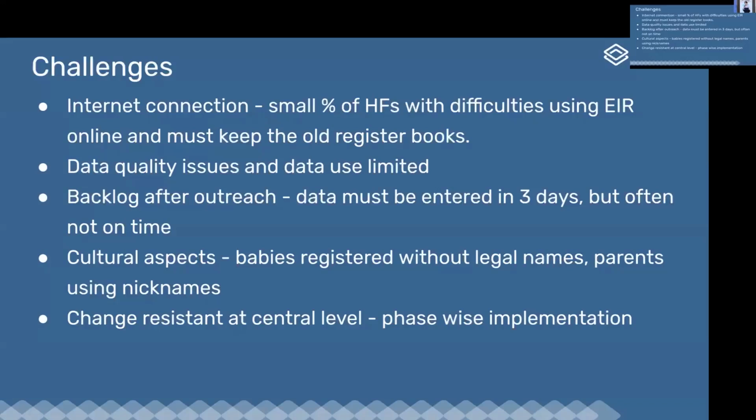And data use is still limited, as I mentioned, because of the new workflow they have to adapt to, and the new things they need to be aware of that are now possible with electronic immunization on DHIS2. There's also a backlog, because they do outreach every day, and then need to come back and fill in the data. There are also cultural aspects, for example names: parents often use their nickname when talking to the health worker. And lastly, there is still some resistance at the central level, where they are not sure if this can work, or if it will be too much for the health worker.